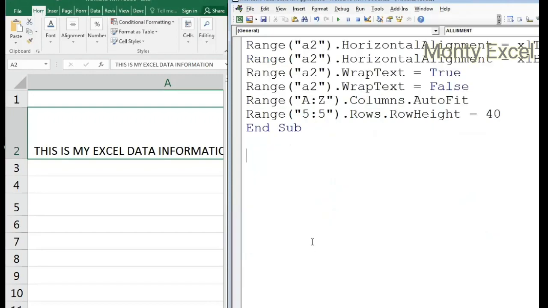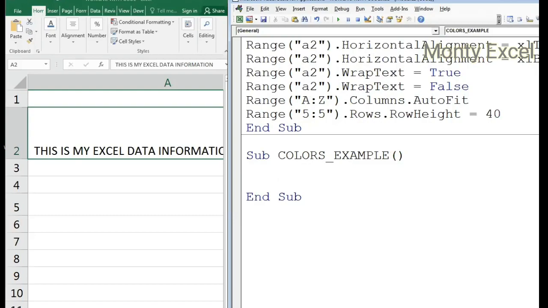All right, in this example, let's try to see how to work with colors. Okay, how to work with the colors. So if you want to work with the colors, let's say I'm just taking a colors example. Now here, what I want to do is I want to select a range called A2 dot. Now, as we know, I'm not getting intellisense. The problem is something wrong. That means I have not given the range spelling properly. Yeah, range spelling is wrong. So that means range dot.